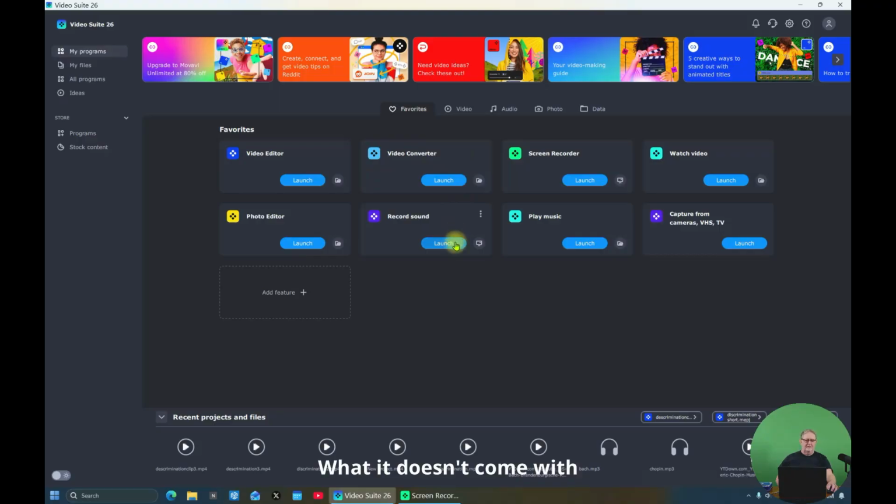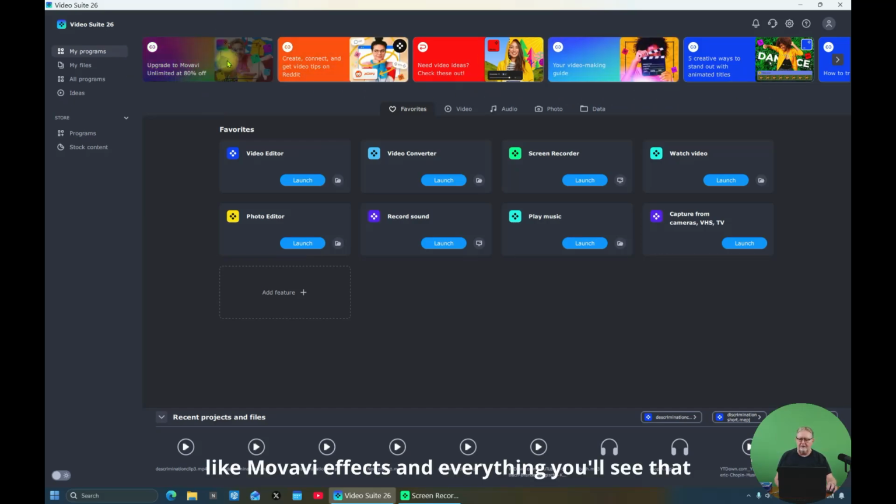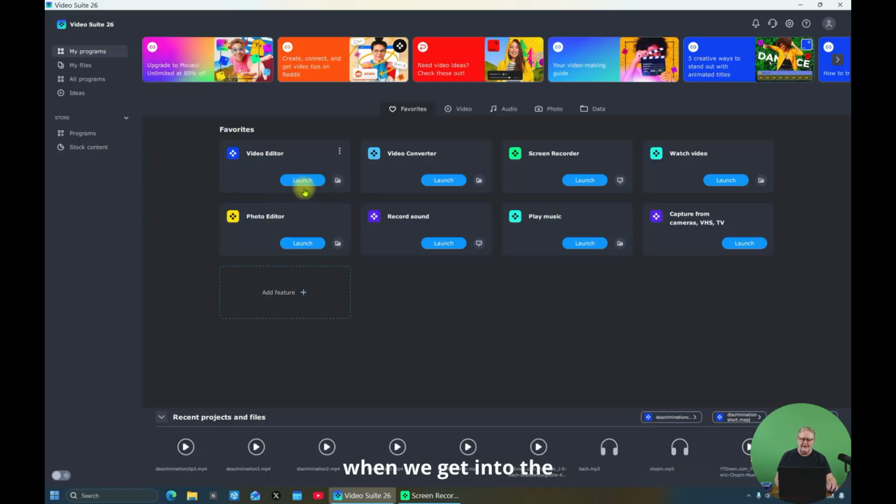What it doesn't come with, it's separate subscriptions, is the photo editor. And there is a plugin up here, like Movavi effects and everything. You'll see that when we get into the editor.